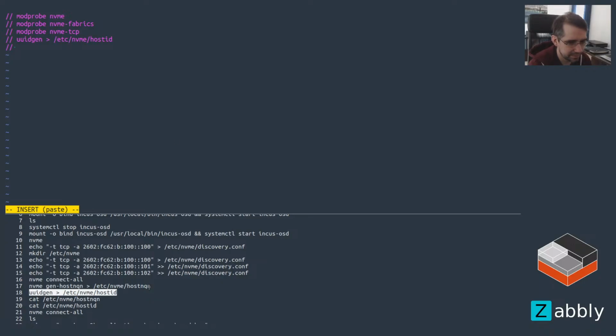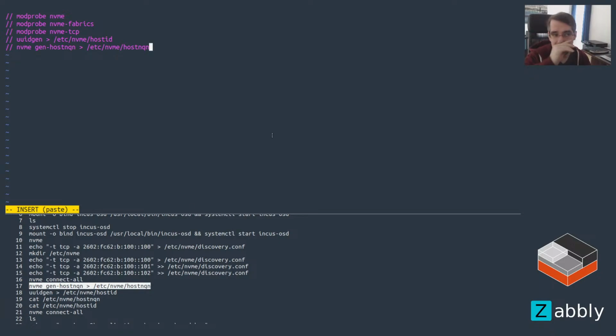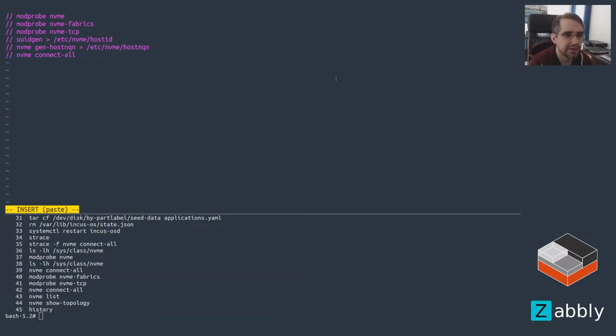And the NQN. Okay. Yeah, that's fine. And then we can just return those IDs as part of the struct that we show the user. So that's okay. And then obviously NVMe connect all, and that should do everything we need. All right. So there's going to be a few things we want to. So that's in the package services.